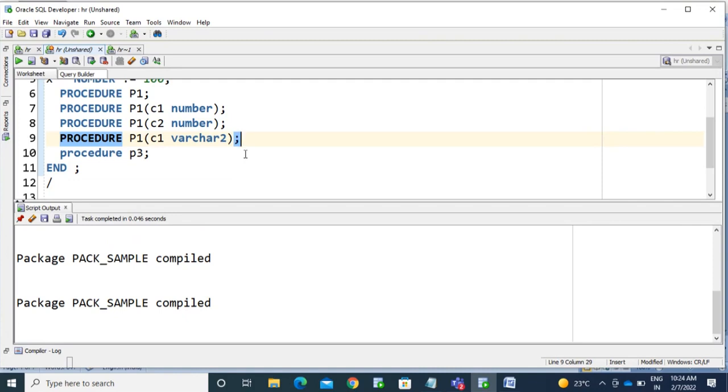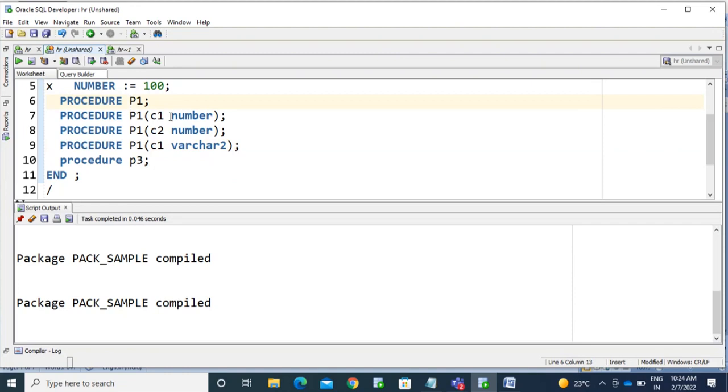So what am I saying? These are the rules and regulations for function overloading or procedure overloading. Here, the number of parameters must be different. Here we have 0 parameters, and now we have 1 parameter in all these procedures.